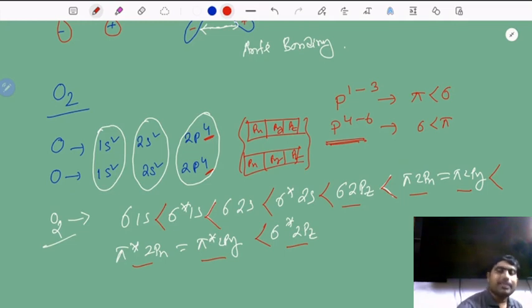How do we write the electronic configuration? Now we have to put the electrons. Tell me, in the oxygen atom how many electrons are there? 1s has 2, then 4, 6, 2, 4 and 8. That is oxygen 8, so 8 times 2 is 16 electrons. We have to put a maximum of 2 electrons in each orbital, and you can put 1 electron, but not more than 2. So 2, 4, 6, 8, 10, 12, 14, and then 15, 16.